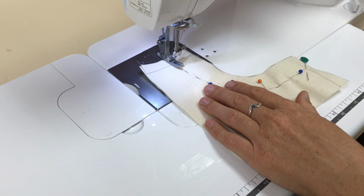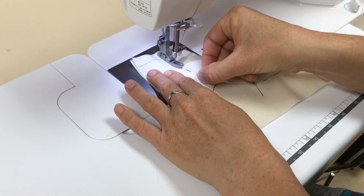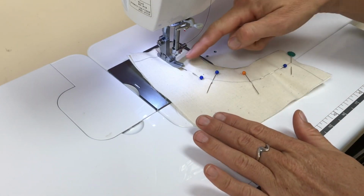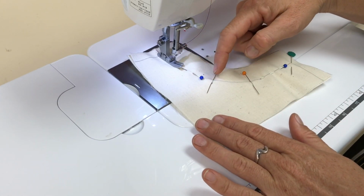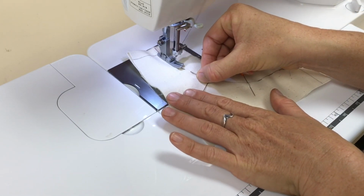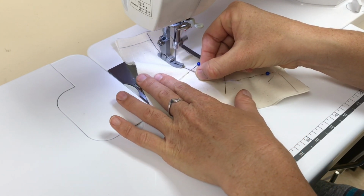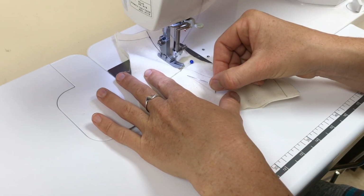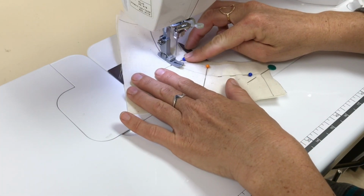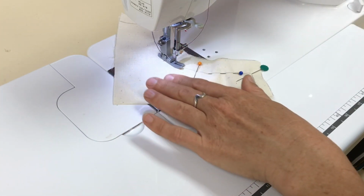Now you're just going to take your time so that you have a nice smooth curve, pulling out your parallel pins only as you need to, right when you get to them. Just pulling out a little bit at a time. That's why you take those little bites, because that pin acts as a basting stitch essentially, and it's holding the fabric perfectly in place until you move it out a little bit at a time.